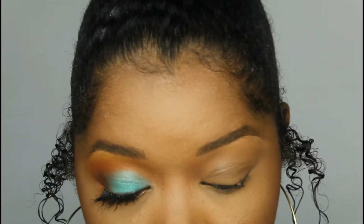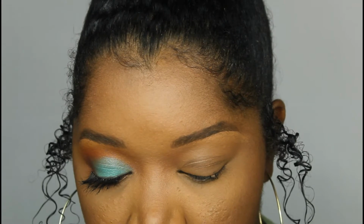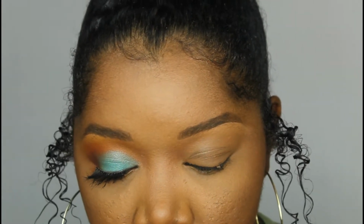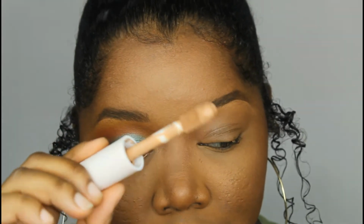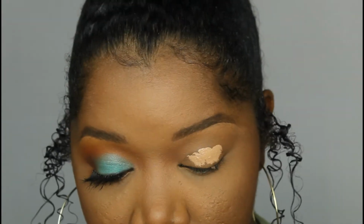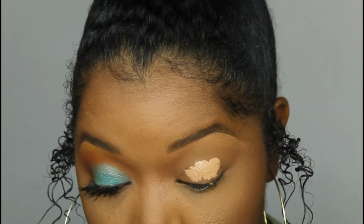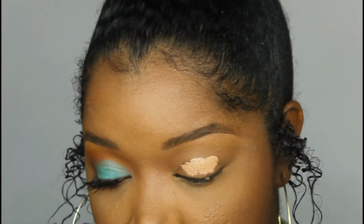Alright guys, so I'm going to be doing my left side of my eye. I did one off camera, of course. So I'm just going to be taking this e.l.f. hydrating camo concealer. This was in my previous video. This is in tan walnut. So we're going to be taking this concealer and I'm just going to use that as a base. I want to use a little bit because this product is very creamy and it moves a lot.